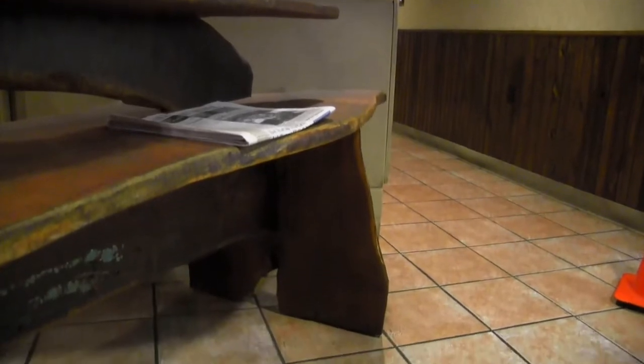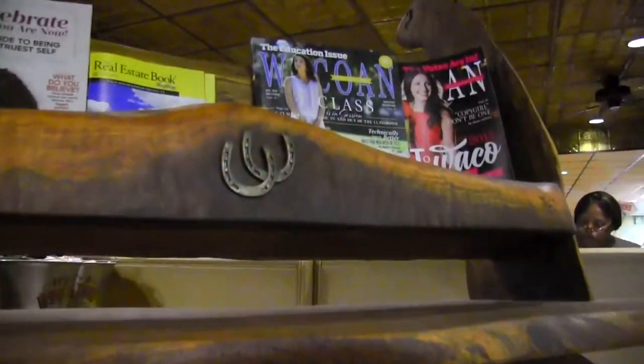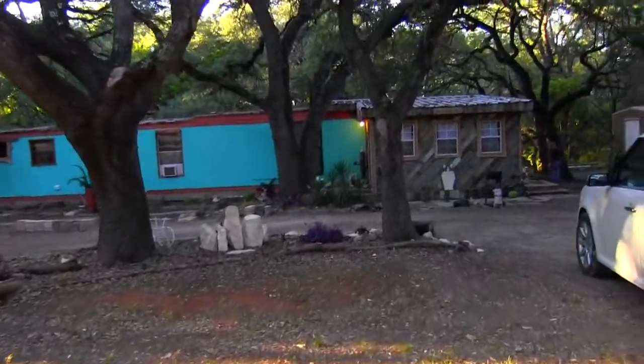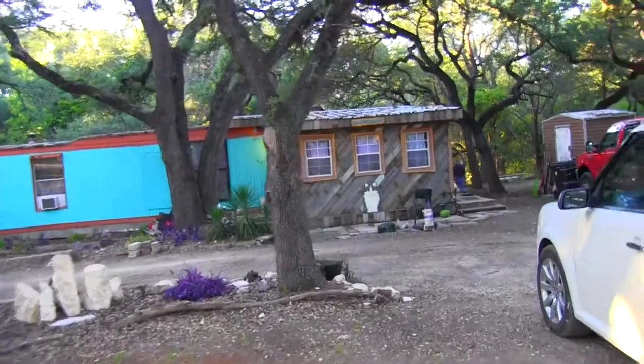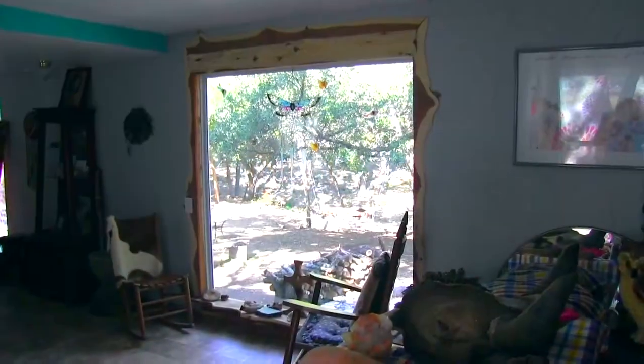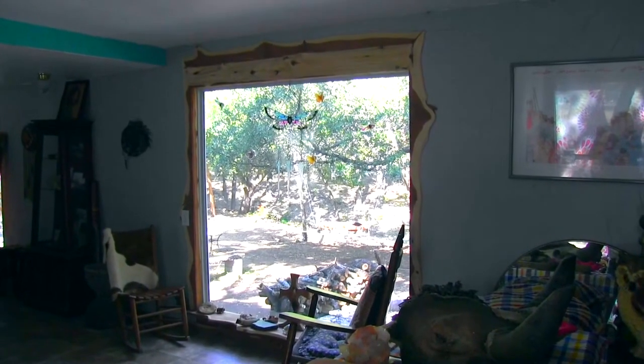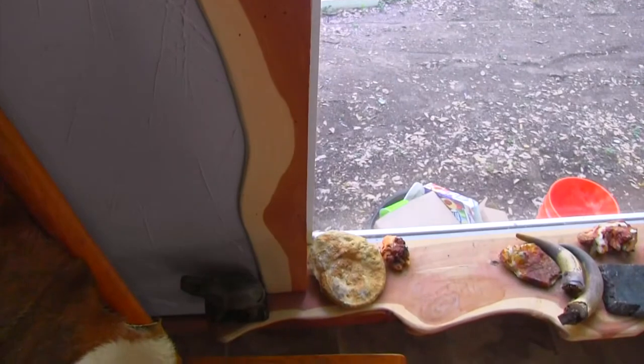So that very day, I contacted Doyle Zilem because I knew he would be the one to restore my cabin out in the woods. And so I contacted him, and sure enough, he was the one, and he did a beautiful job. He went over and beyond, and it was worth every penny spent.